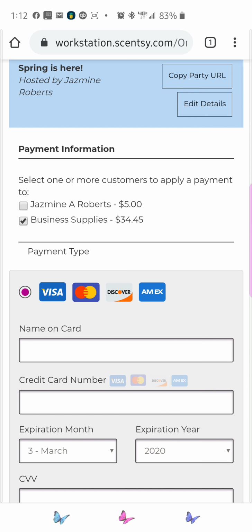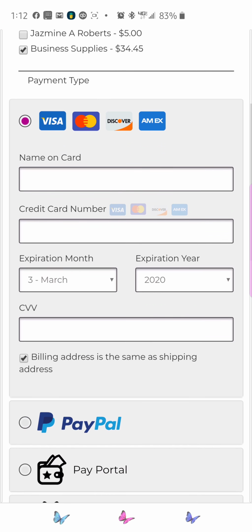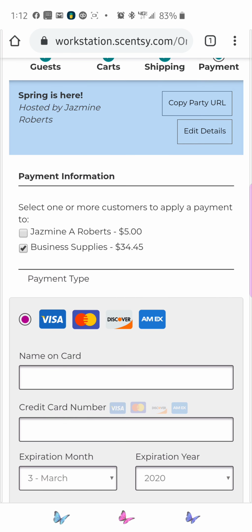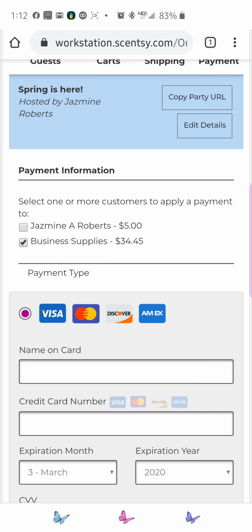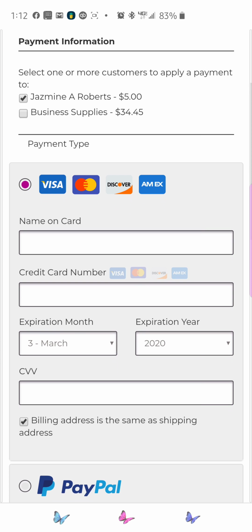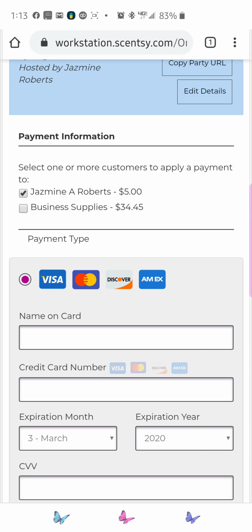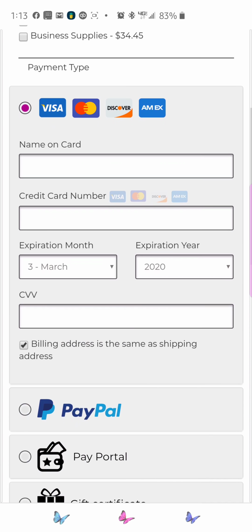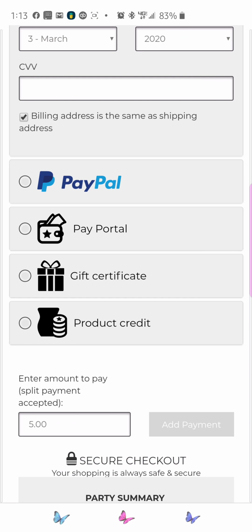So like you could say my business supplies, that person paid me $34.45. I would put their card information in and hit submit, and then this $5 will be left, and this one will clear out and say 0. Then I'll say Jasmine owes me $5. Or like if you did the host kit, she would owe you $35. So if she sent your card information, you put her card information in, and then you would submit it.